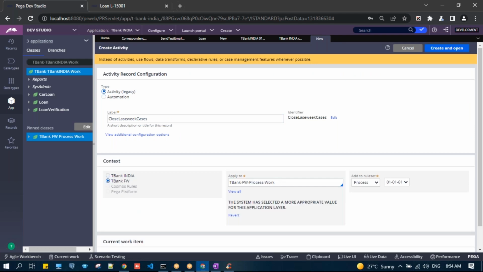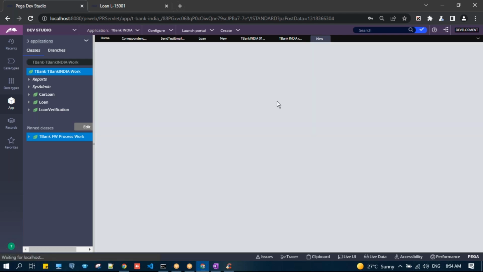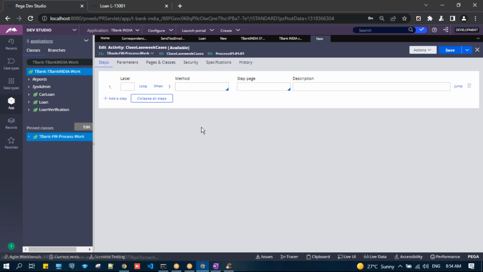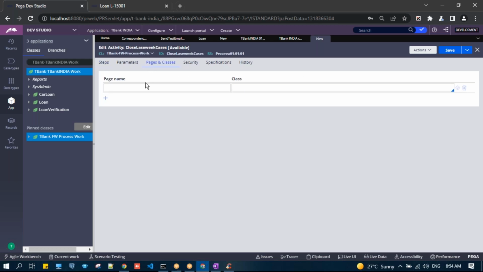So creating the framework layer. Click on create and open. There is a page. Just create the temporary page.